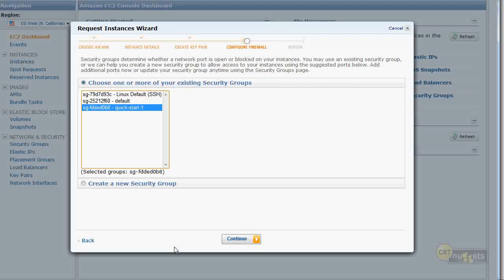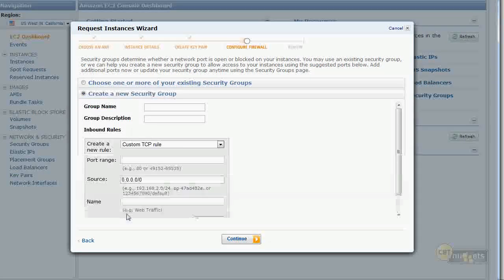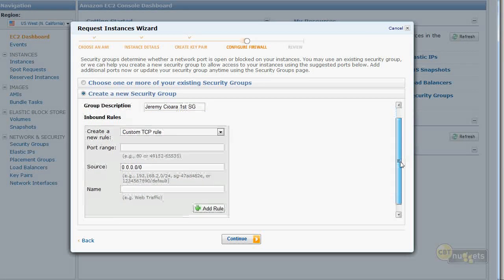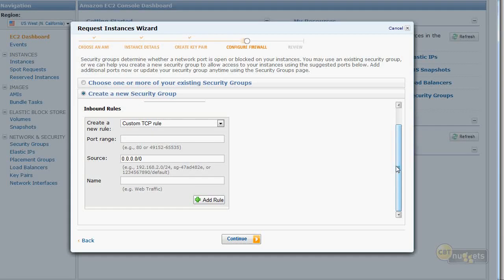So let's define them a little bit more, put a little more meat around them. When you create a security group, click on Create Security Group. The basics is really just assign a name. So I'll say, just for this, JC's Security Group, and we'll put a description. This is Jeremy Chara's first security group. Now I go in and add my rules. Now, if you don't know much about networking, this may look a little foreign to you. If you are a networking whiz, you'll be like, I got it.